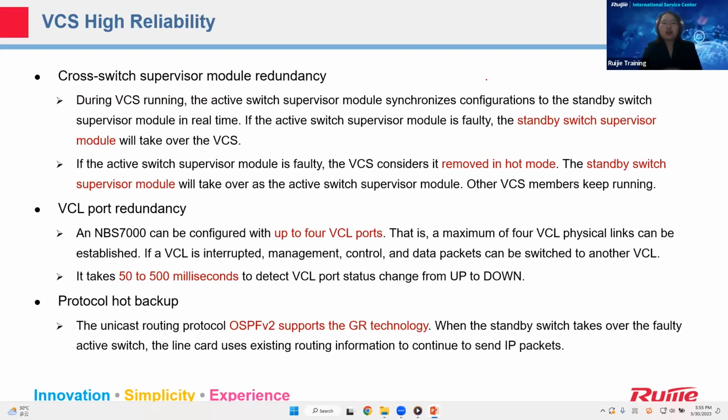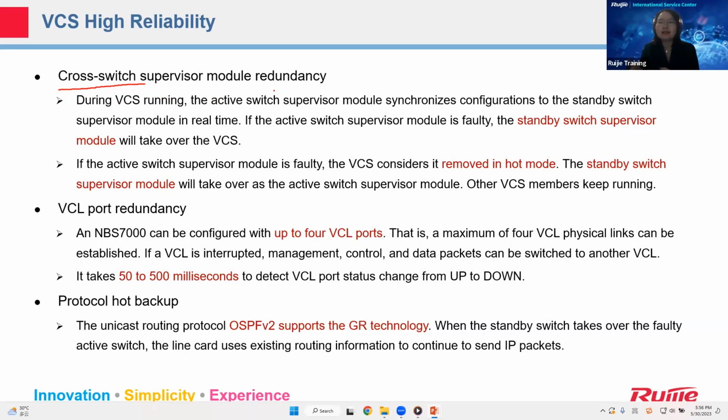And another feature about VCS high reliability: the first is that it provides cross-switch supervisor module redundancy, right? For example, if you use the NBS 7003, one device has one supervisor module, and if you use two devices together, we can have two supervisor modules.